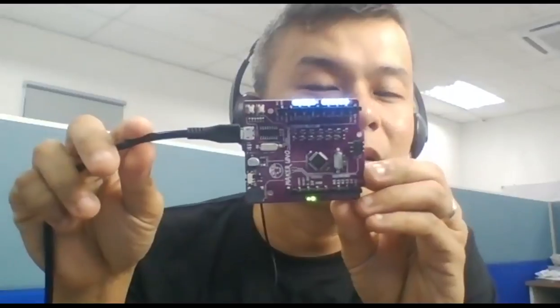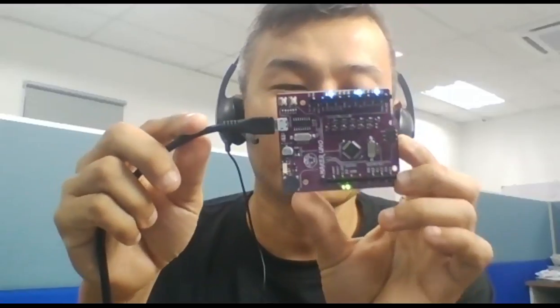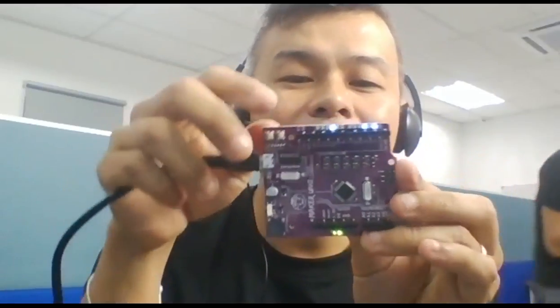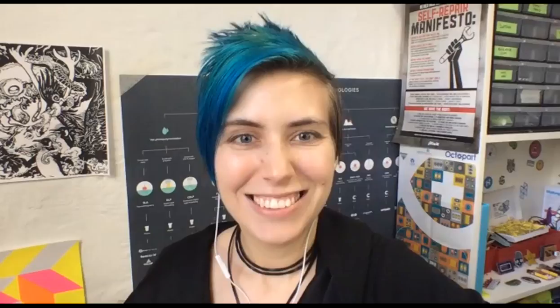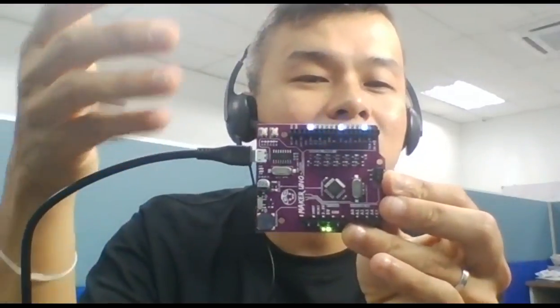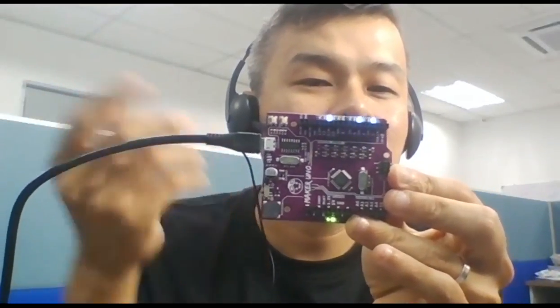So that's why we added LEDs at all the digital pins, from pin 2 to pin 13. That's the default sketch loaded into the Maker Uno. So when you receive it, you just power it up and you have all the digital pins with LEDs. We also added a buzzer — that's why the melody is there. Then you can play with the output with an extra digital push button. You have an extra digital input, LEDs on digital pins, and also an extra buzzer. You can play a melody, program it to become a birthday gift when your friend receives it.